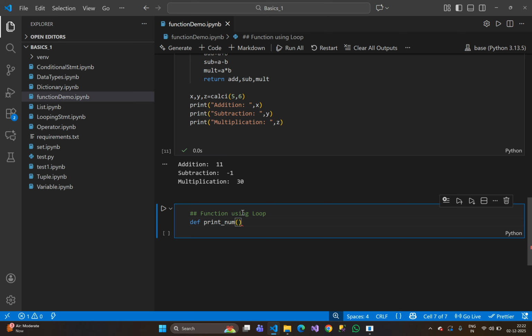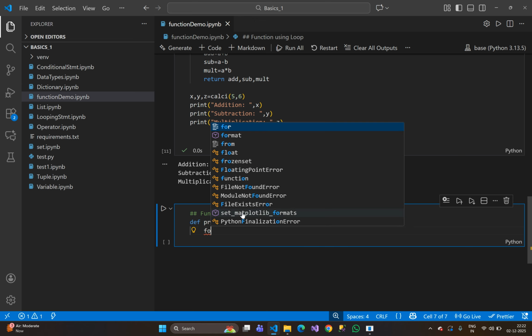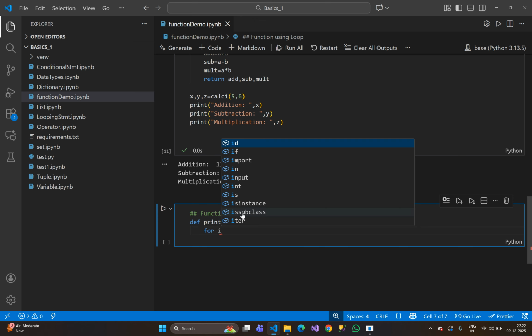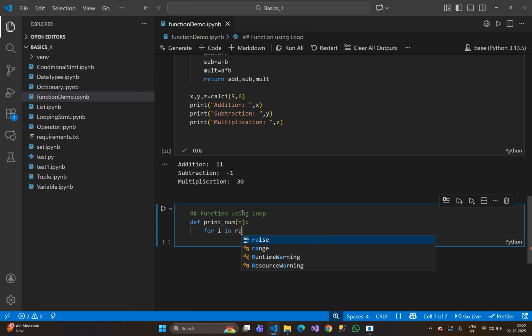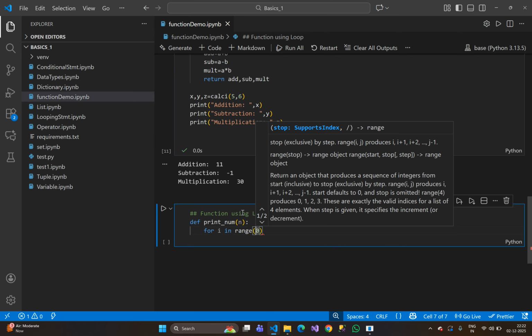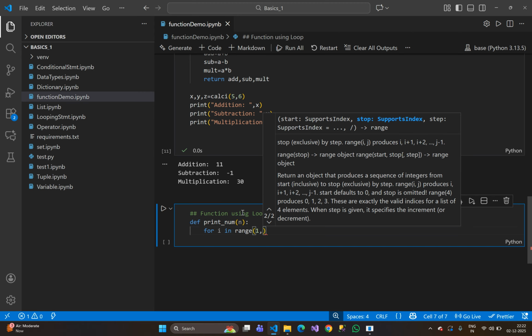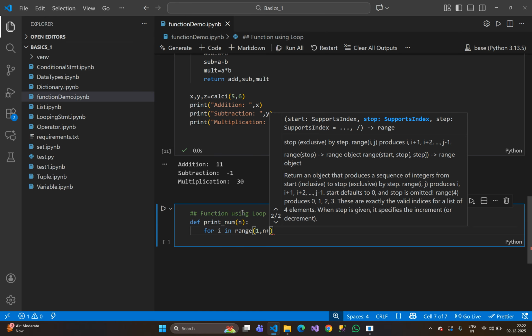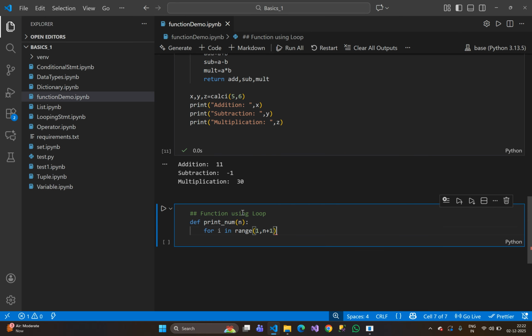I have taken n as the parameter, then colon, and now use a for loop: for i in range, taking the range 1 comma n plus 1, and print i.